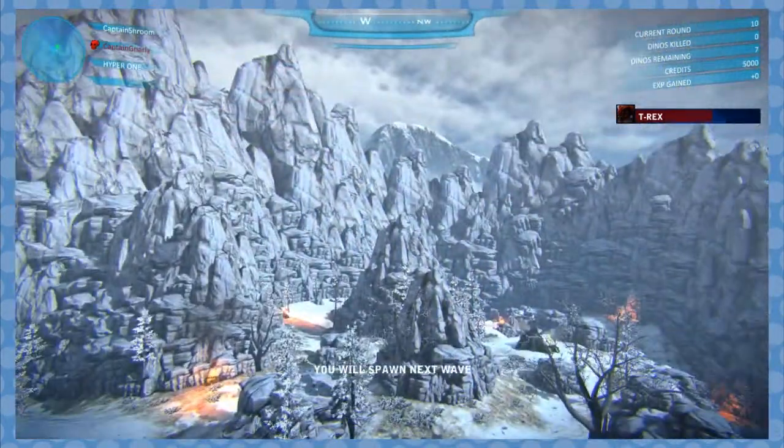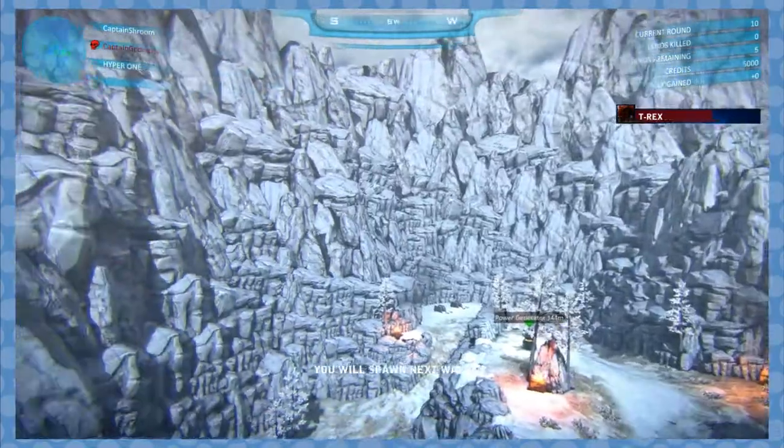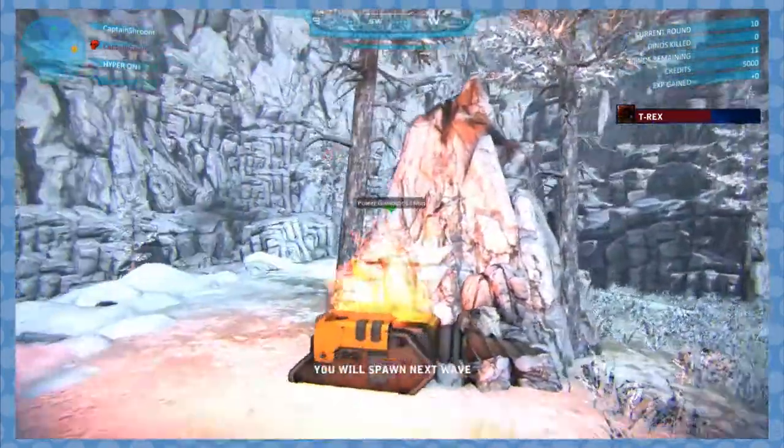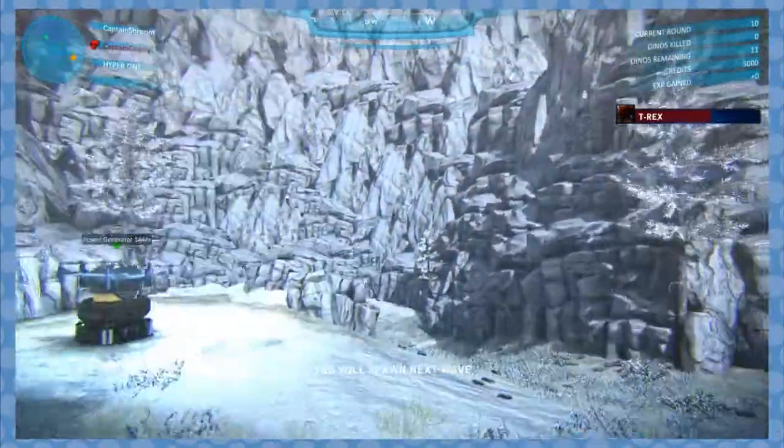This is actually really good looking. From a distance, I don't know if it'll get up close, but from a distance, these mountains are pretty impressive. So we're waiting for our next wave to start, and I'm floating around just checking out this map, and it actually does look pretty good.